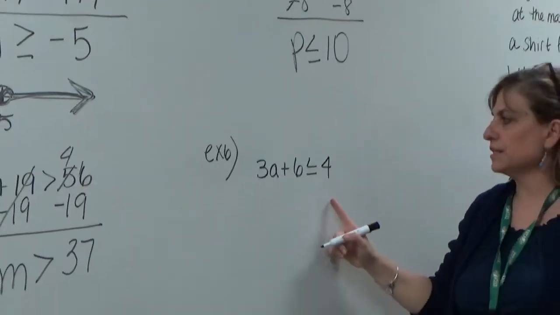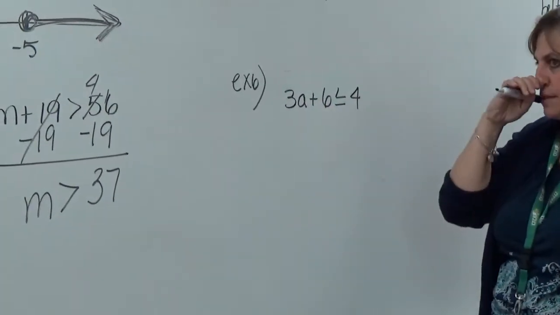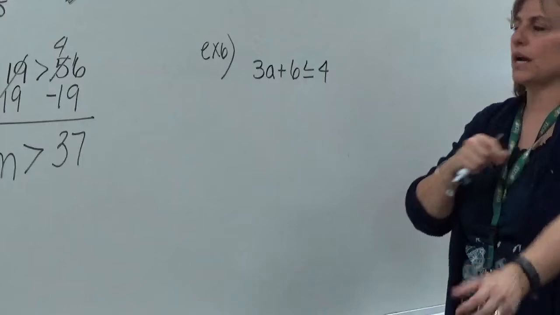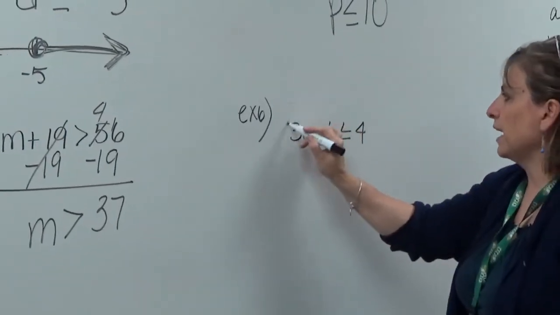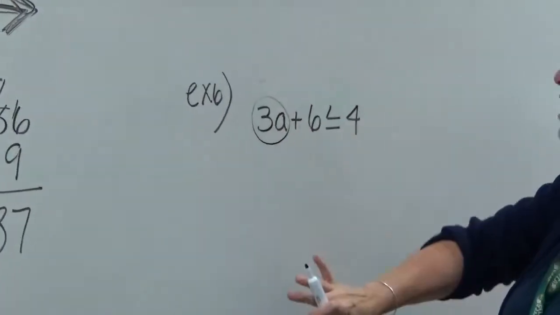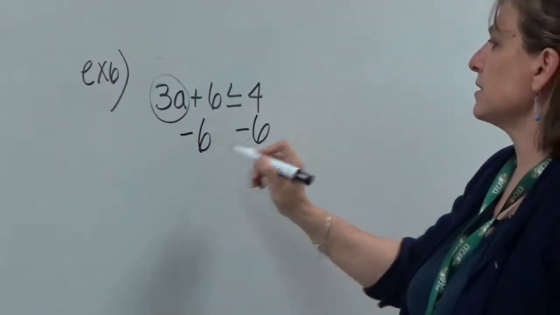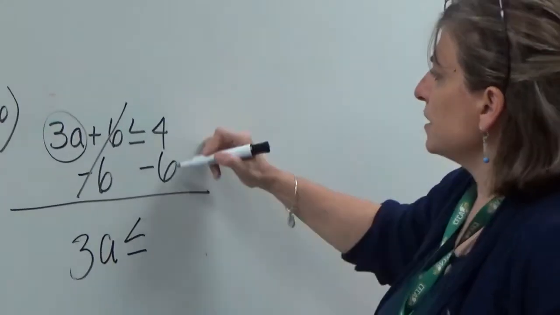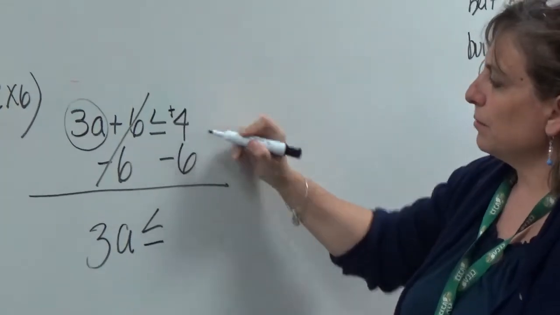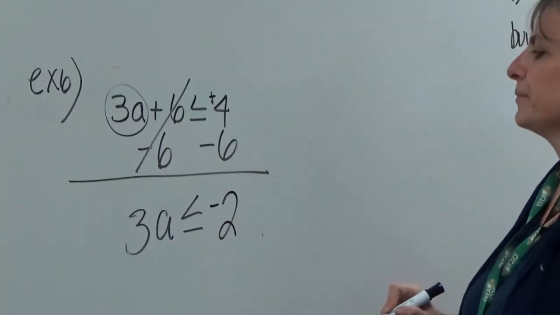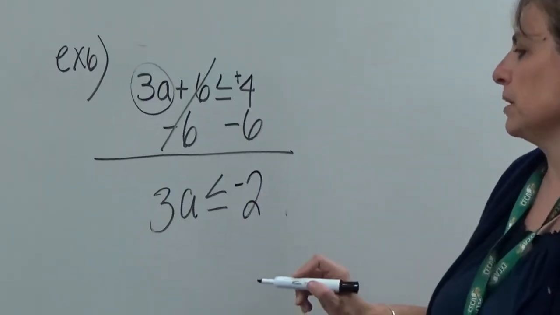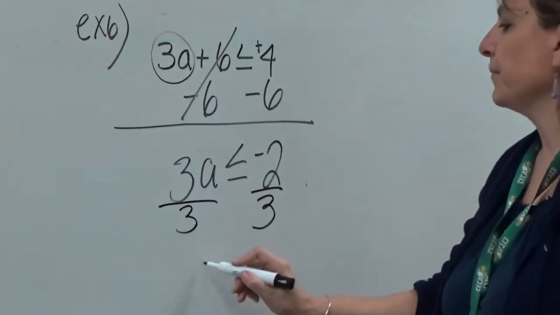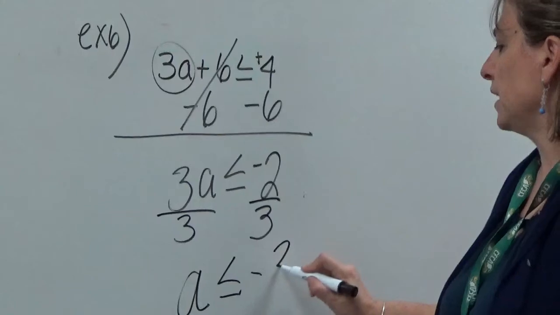All right, this one is when it gets a little harder because now I have a 3 and you guys might start saying, okay, do I divide by 3 first? What do I do? Always, always, always, always do addition and subtraction first. Do the addition, kind of like circle it and say, okay, I got to get rid of all that other stuff around it. Okay, so I'm going to subtract 6 on both sides. I'm doing the opposite. I get 3a is less than or equal. The signs are opposite because this is positive. So I'm going to subtract and take the sign of the bigger number. I'm not done yet. 3 is being multiplied by a, or a is being multiplied by 3. So I have to do the opposite, which is division. So a is less than or equal to negative 2/3.